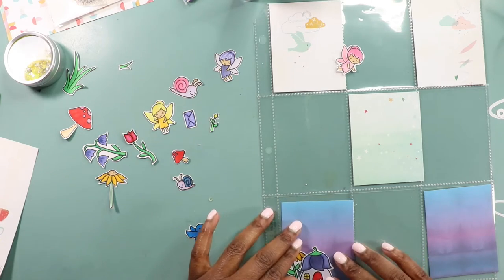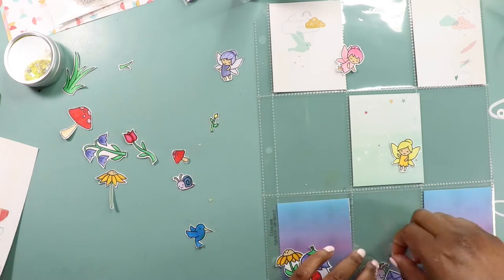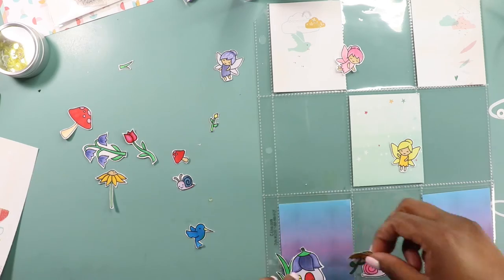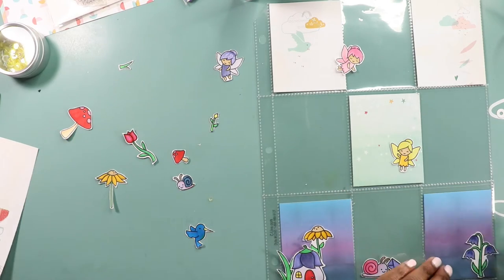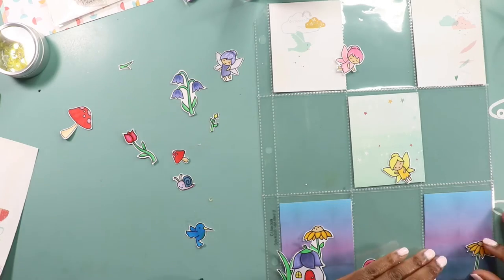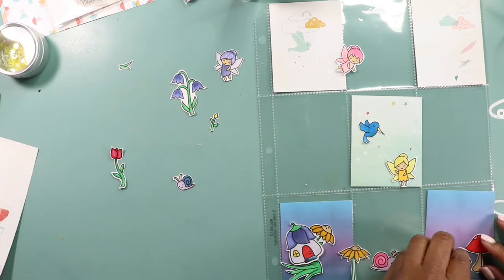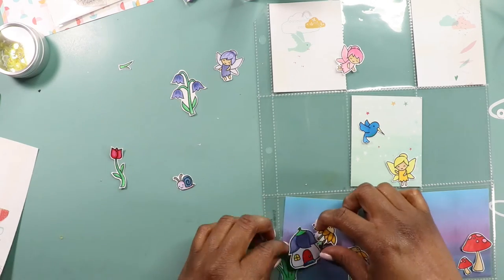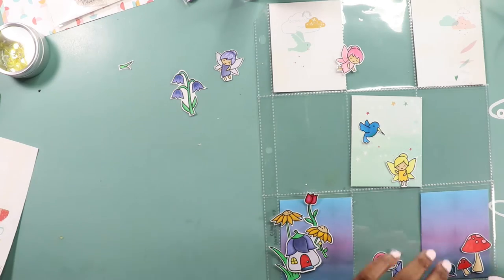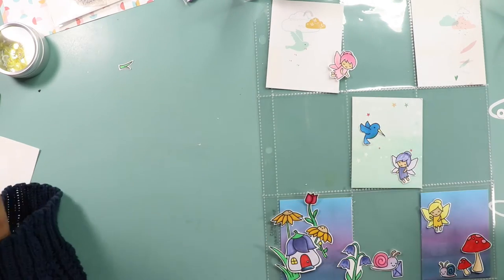So I'm just going through, kind of doing a dry layout to see how I want the pieces to fall out. This is never the actual order they end up in. I always come back and change things around. But I just work better when I play with the pieces and see where things might go before just gluing stuff down. And then if I see a little design come up that I like, then I start taping everything down.